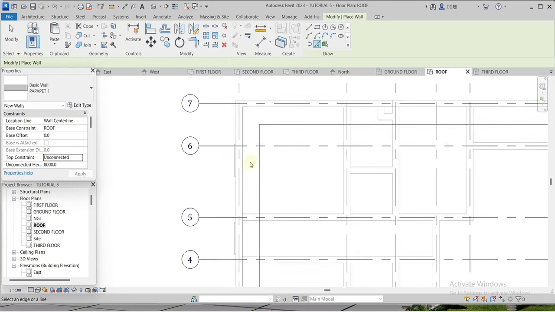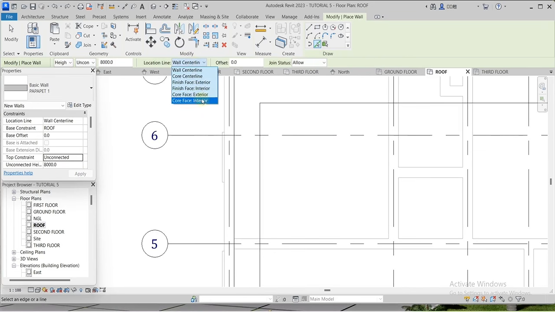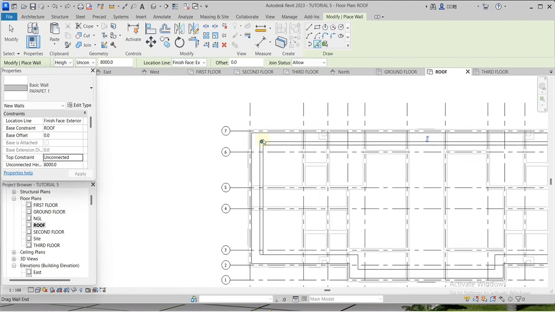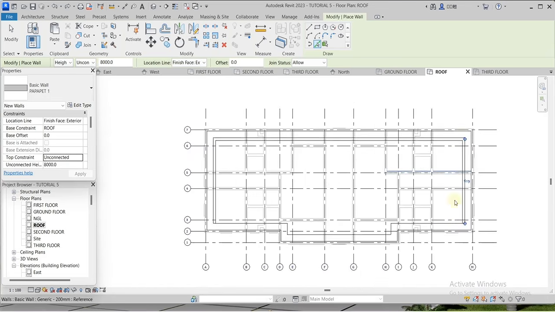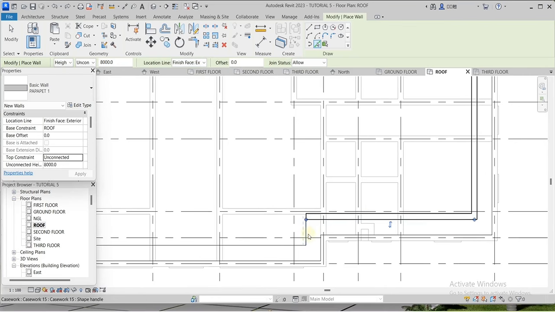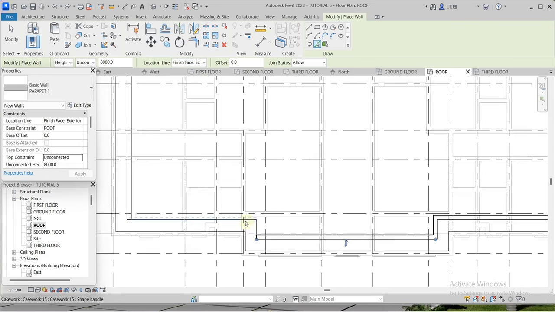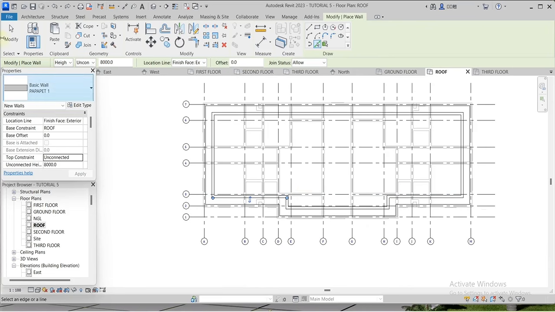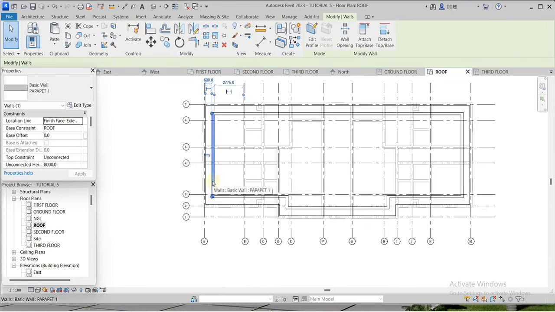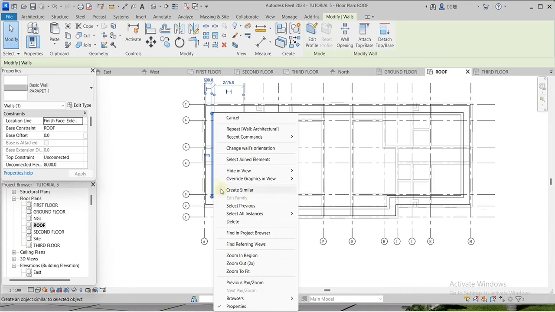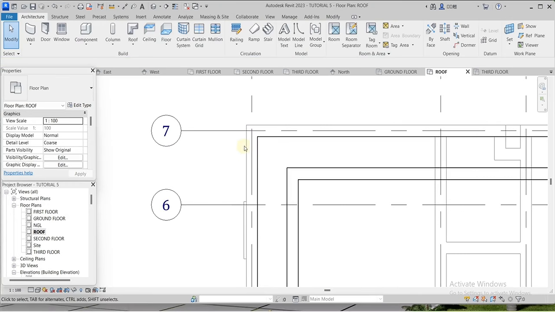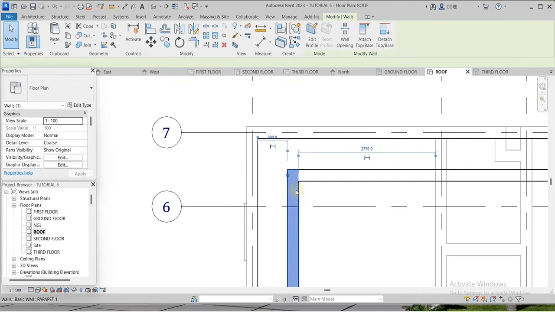To use the pick line, select this to wall faces, exterior, use the pick line to pick it. Select all instances, unconnected to 450.